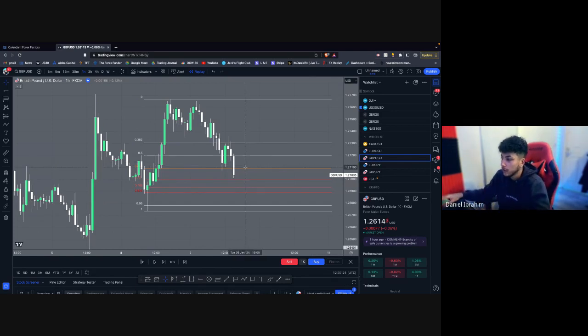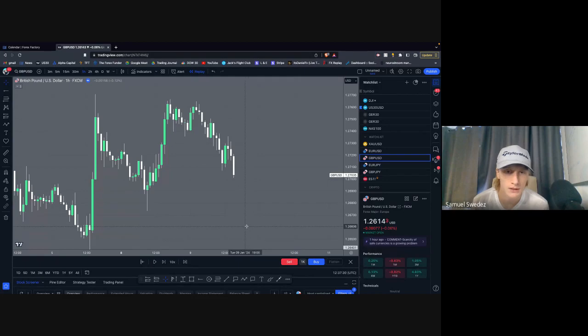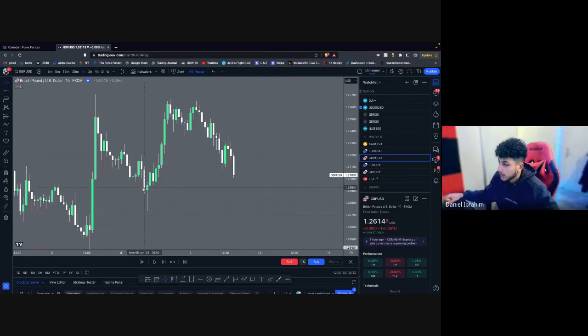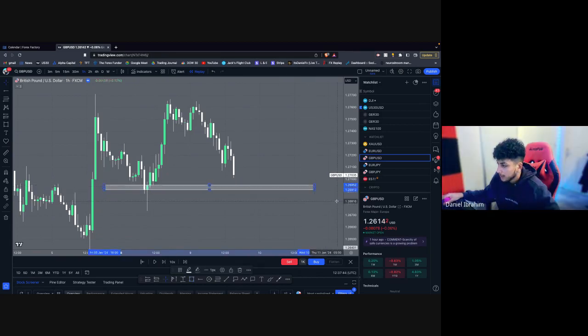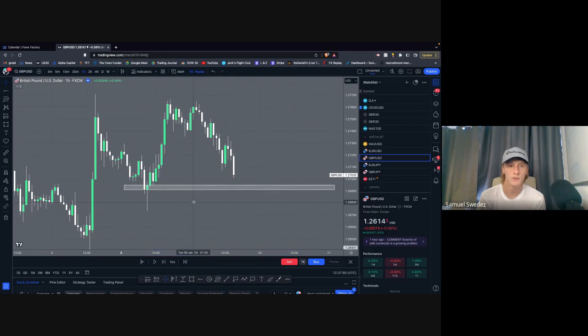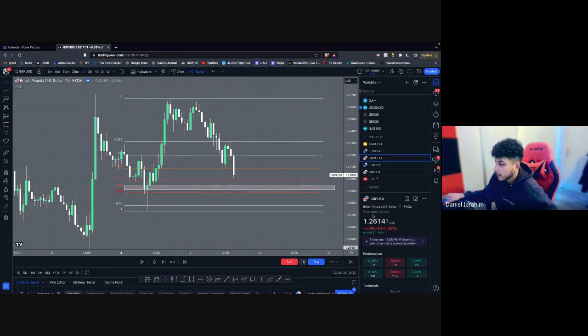So if the Fibonacci was not here, where would you be looking to trade off of in this example? And I'm asking you, Sam. The white wick to the left. The white wick to the left here. Yeah. The low. Cool. And what would you do at the low? You would pull left to right. Yeah. Pull left to right. Cool. Like this. So this would be a level to buy off of. Why would this be a level to buy off of? Because it's hitting the previous low, or it's going into your key level. Yeah. Cool. Nice. So now if I also stack and add the Fibonacci retracements, what level lines up with this?